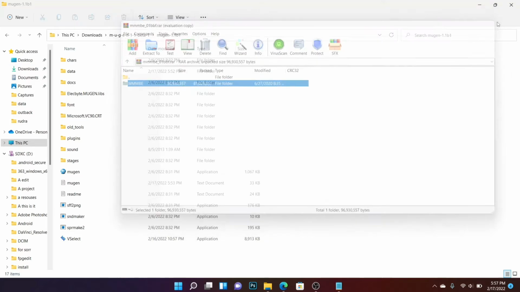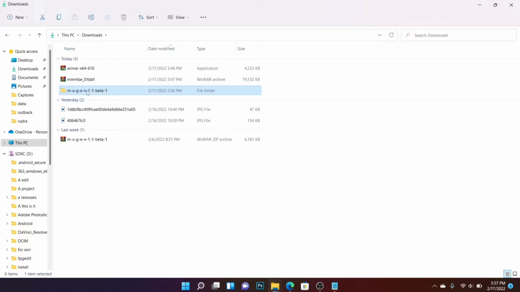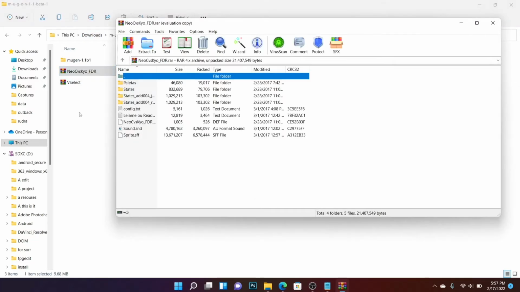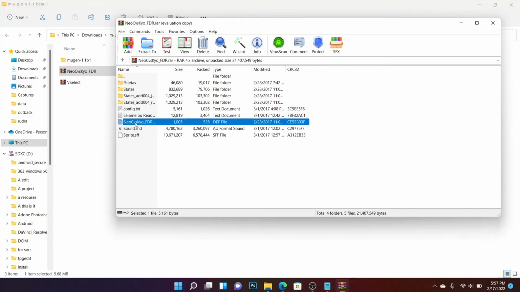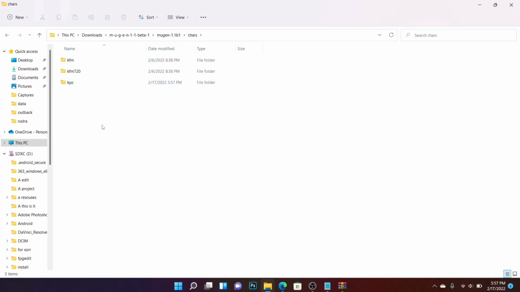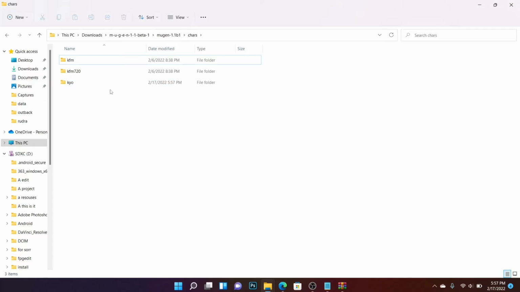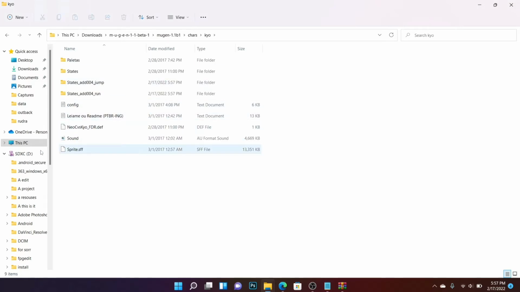So what you basically want to do is go to your characters folder and make a new folder, and we're just gonna call this Koi. Once this folder is made, we're gonna go back, and all of the stuff that's in his folder, we're just gonna put in there. Make sure he has all his needed files. In that folder we're gonna drag all of this stuff into it. And as you can see, all of the stuff is in here.